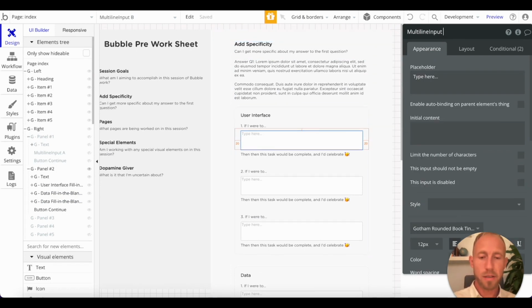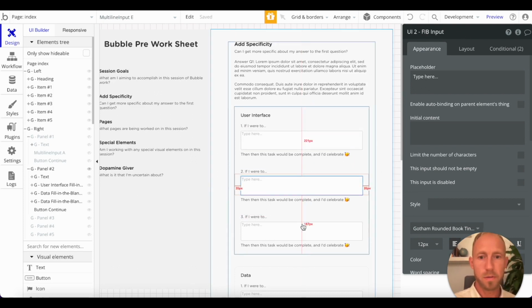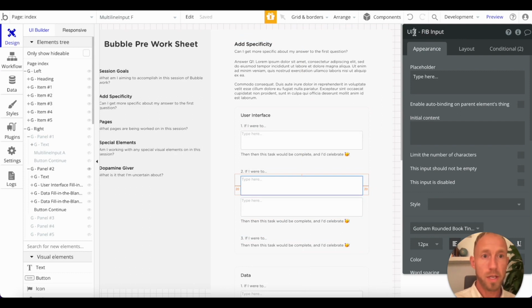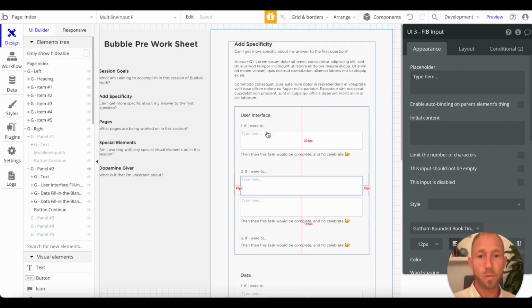So this is multi in, so I'm just going to call this fill in blank input UI1. Let me start with UI1s because they'll be easy to look up. And then 2, 3, and these are important because we actually use these.